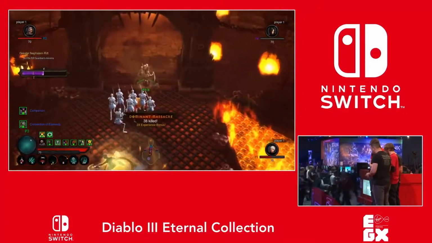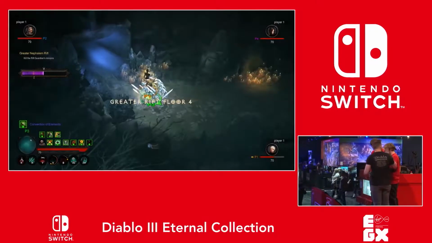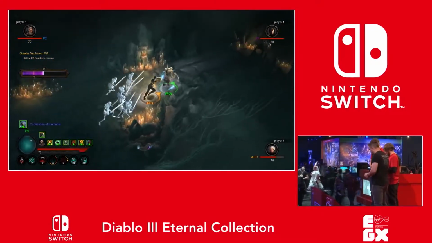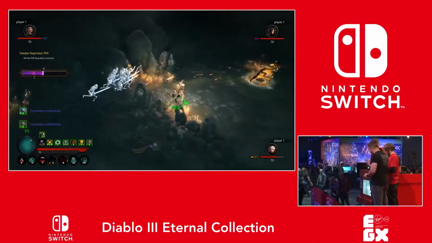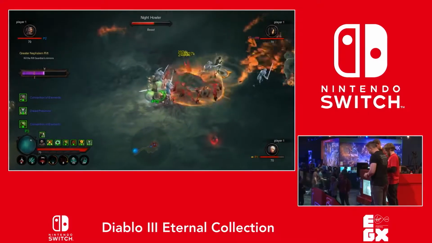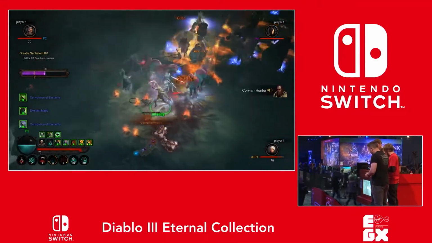And there we go, we defeated yet another boss. You can see on the progress bar there, we're about halfway through the monsters we need to kill before we can take down Diablo at the end. And the timer is about halfway through that. So we've got loads of time. I've got to say, you're probably carrying me. You're definitely carrying me. These guys are doing pretty well on their own.